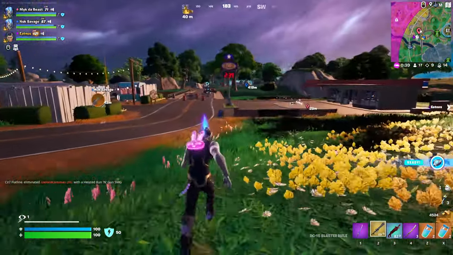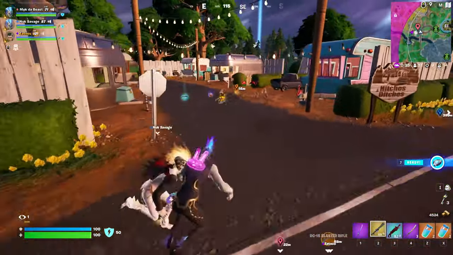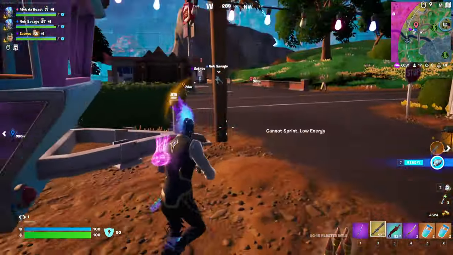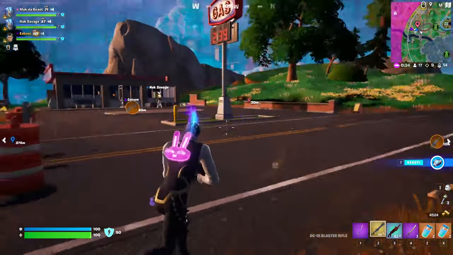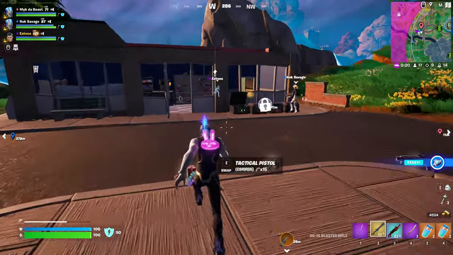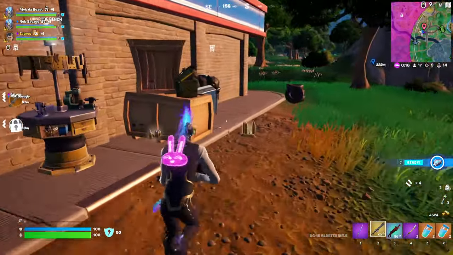Here's a Sith lightsaber and a legendary heavy sniper. Legendary heavy sniper would be crazy. I don't have enough space if I'm gonna hold this weapon though. I guess I'll pick it up, but I'm not really good with these snipers usually. Yeah, if we had a porta bunker, it would be legit.